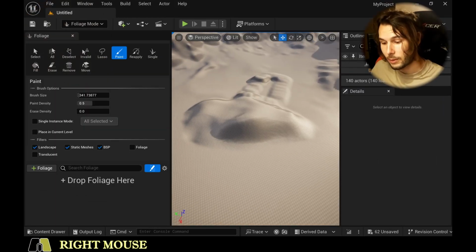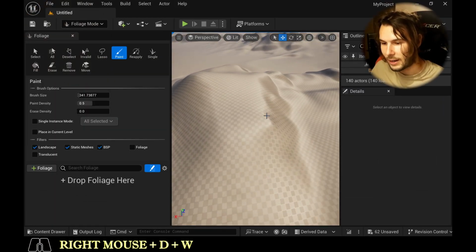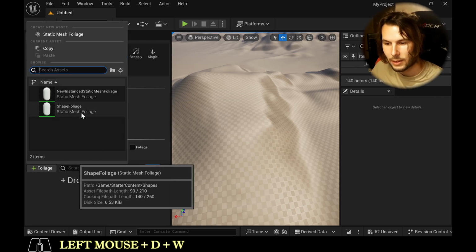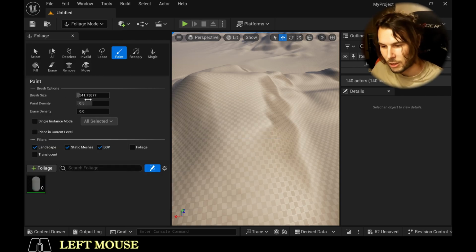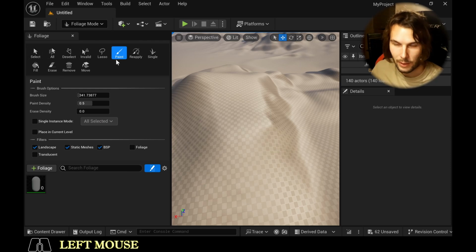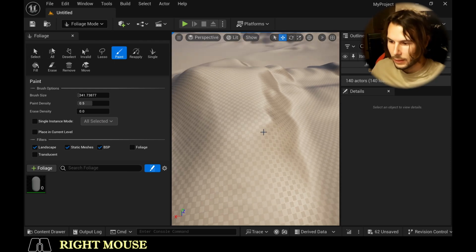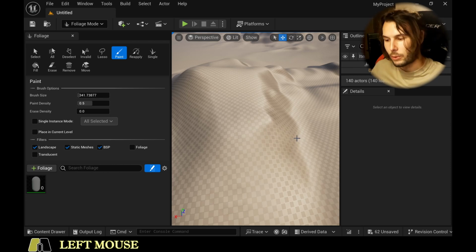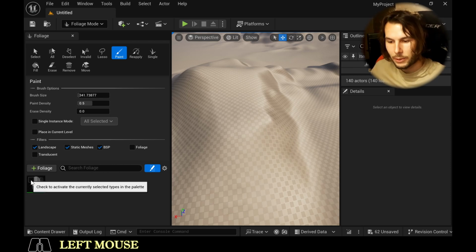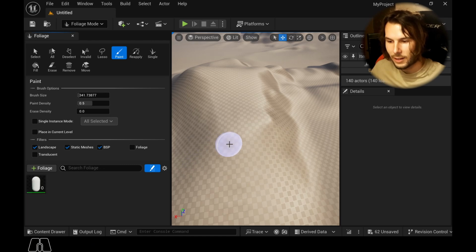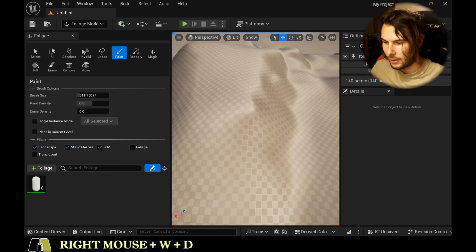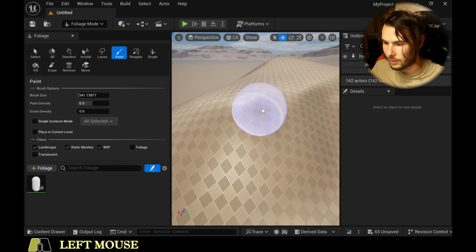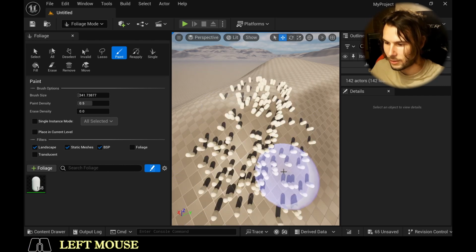Now you might wonder, what's the cool thing about it? And I can tell you exactly. We can just click onto the foliage here, and as you can see, this new instance static mesh foliage shows up here. Now you can try to draw. We're already in the paint mode, but the paint mode doesn't help you anymore because you can't draw here. That's the point, because you haven't checked it here. Once you check that and you go a little bit further, I think you should see immediately what changes.